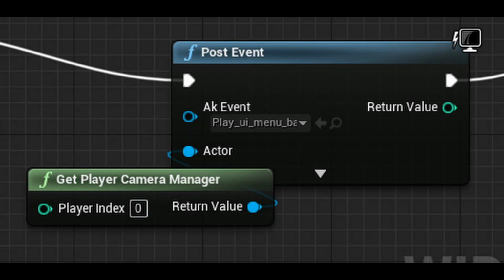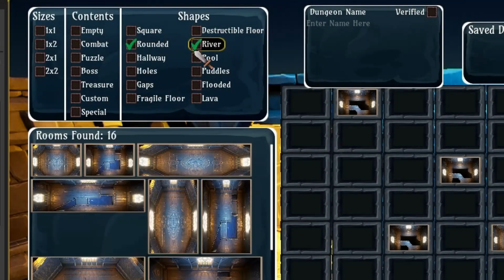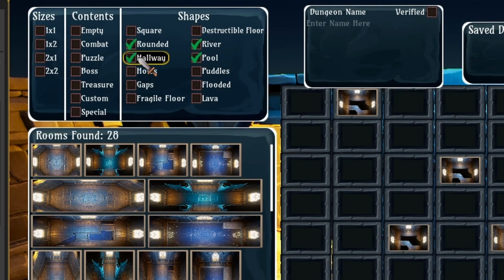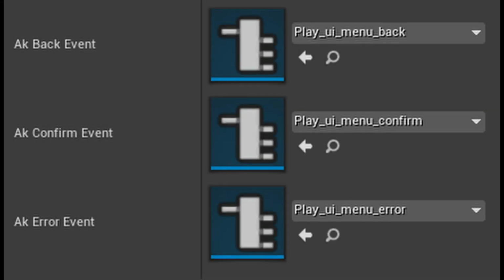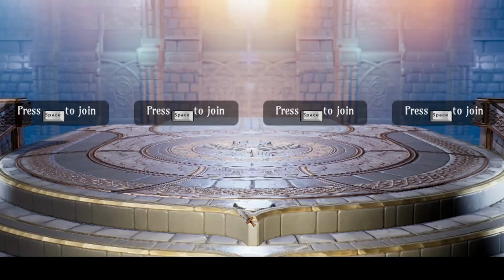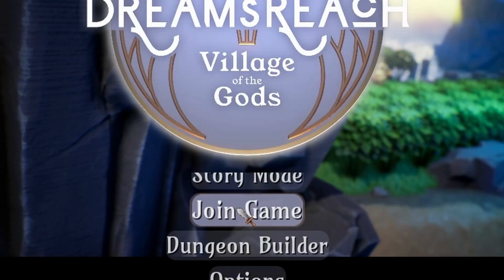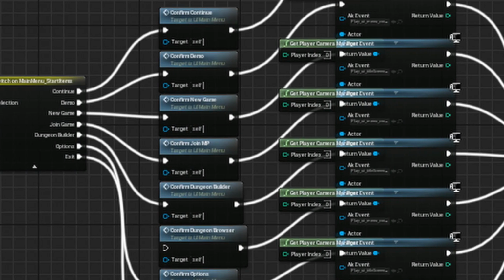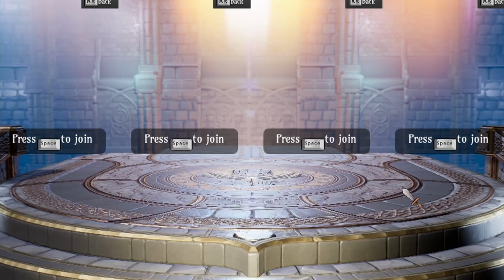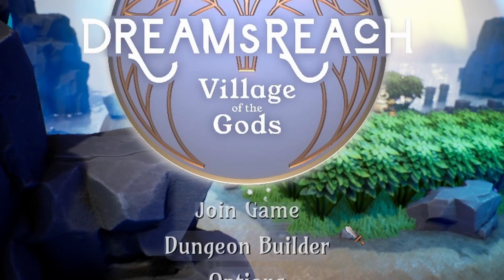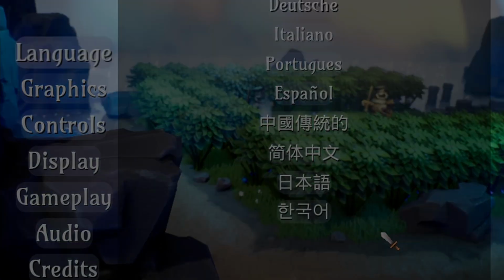For all UI, a special consideration is making sure to post Wwise events to the camera rather than to any other in-game object, so that it's interpreted as a system sound. With the help of our programmer, I also set up universal UI confirm, back, and error hooks to get coverage across the game. Once getting into the main menu widget blueprints, I was able to add sound effects in more specified locations, adding unique UI sound effects to individual options and UI moments.